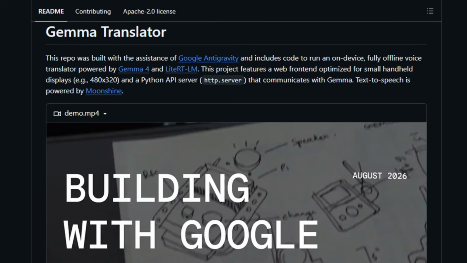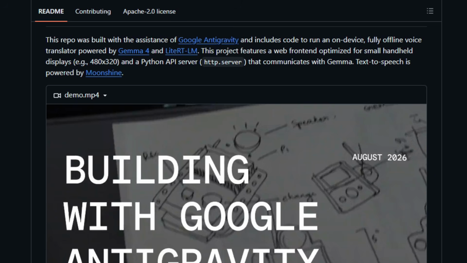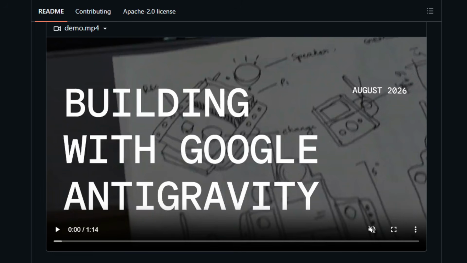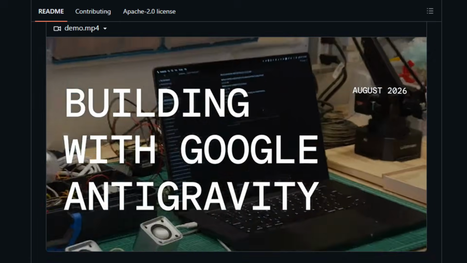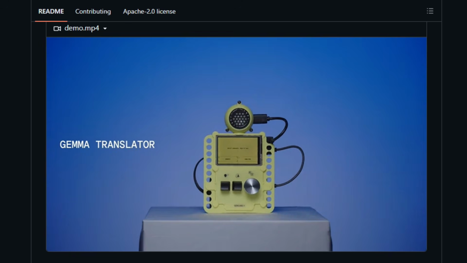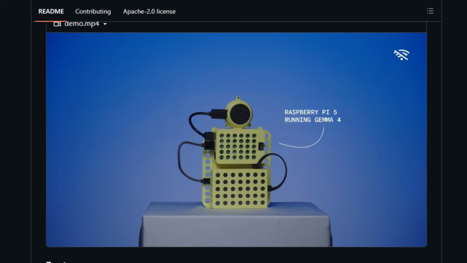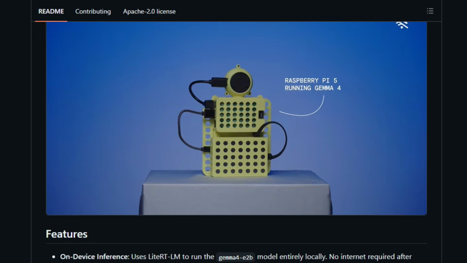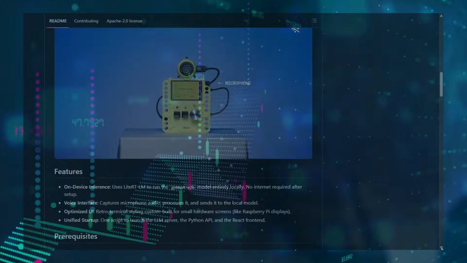Two people facing each other each get a lane with a rotating language selector. Pressing a key records speech, which is transcribed, translated, and spoken back in the other person's language, all without an internet connection. It ships with 3D printable case files and a one-command Raspberry Pi deployment script. This suits builders creating physical translation devices for face-to-face conversations. Set it up on a Raspberry Pi and start translating device to device.